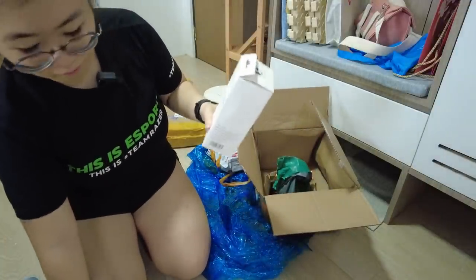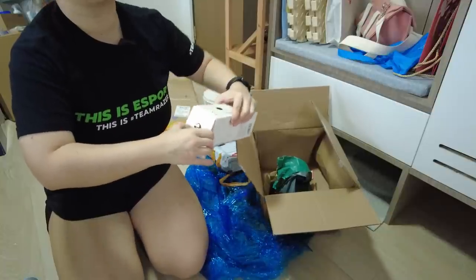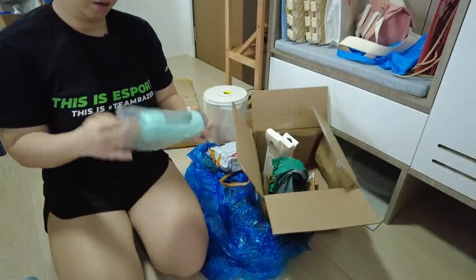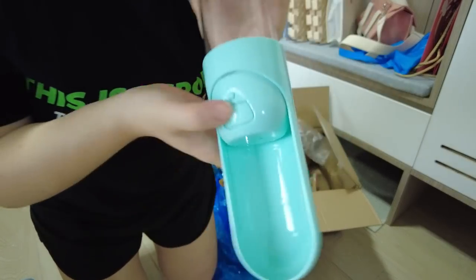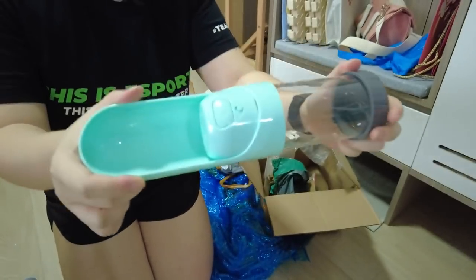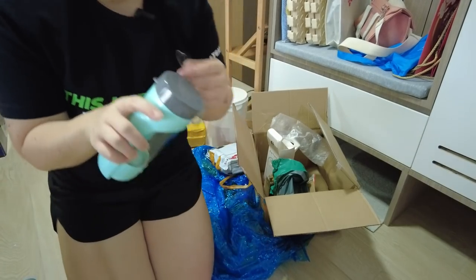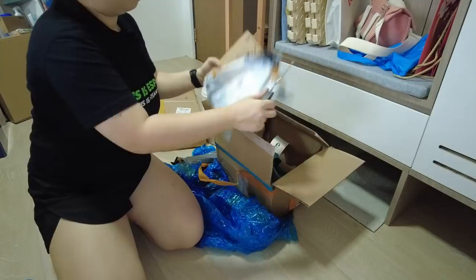Okay, so this is the pet water bottle. So for when she goes on longer walks, this is the bottle. It comes with a handle. And the bottle works like this. So you pull it out and then you press this button to release the water. A lot of the other bottles are always like this, and then you have to turn this part to lock it. So I got this one because it's smaller. It looks pretty decent. The build is actually quite solid. And you can attach this. You can hang it.